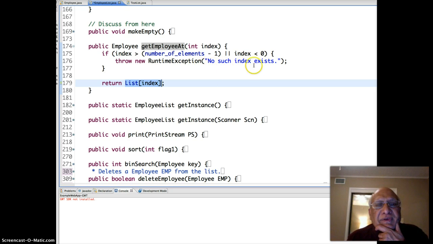In that case we say no such index exists. The index cannot be larger than the number of elements minus 1.